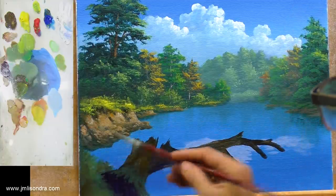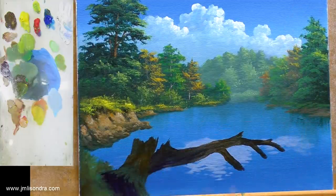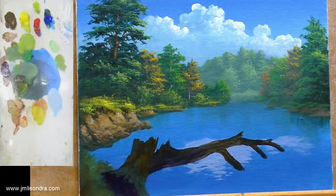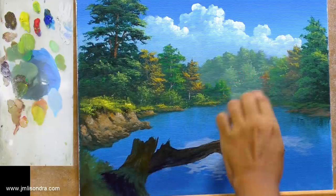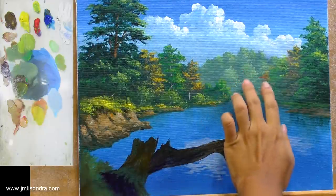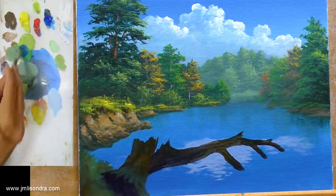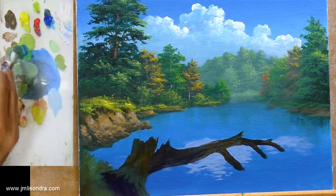I'll just put first the, what do you call this, the reflections before I put details on this tree. So we're gonna put first the highlights, the reflection of this one. We're gonna try to mix that color, blue, I think, or umber, and then white. A little bit of yellow, yeah.